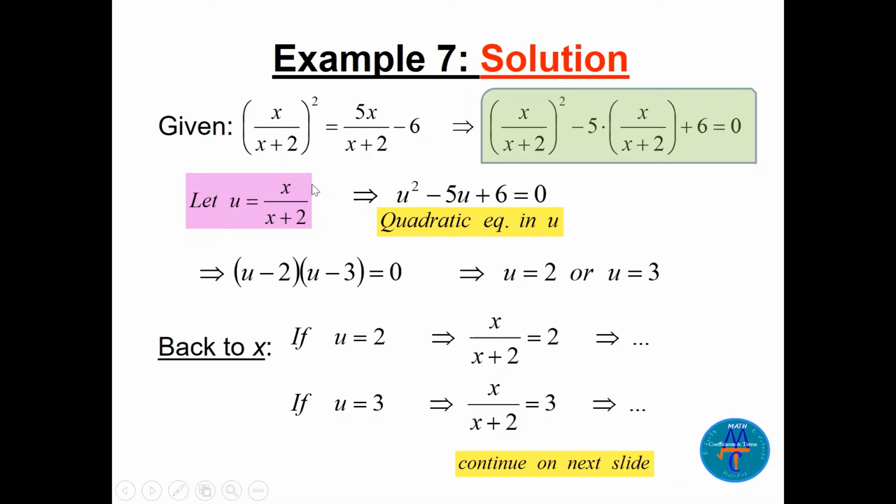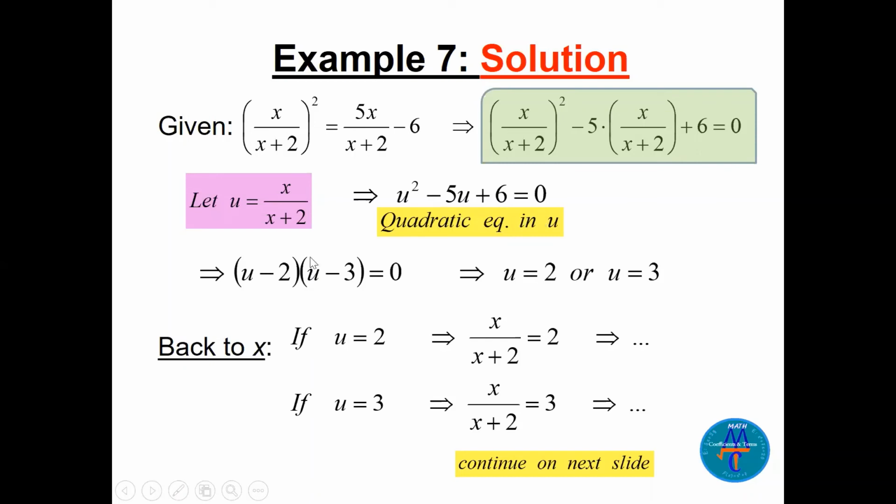Now let u, you can use, as I said, n or y or k, whatever. I use let u equal this fraction here, x over x plus 2. Then u squared minus 5u plus 6 is equal to 0. So this is a quadratic equation in u. This is quadratic in u.